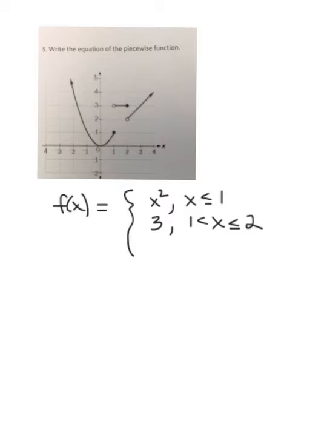All right, and lastly, then we're going to look at the last line right here. And if you keep following this and we go down 1 over 1, because that's the slope that we have here. Look, up 1 over 1, up 1 over 1. Or we can go left, down, left, down, left, down, left, down. You can see it's the line y equals x. So we've got the line y equals x. And the domain would be when x is greater than 2. We don't include 2 because there is an open circle.